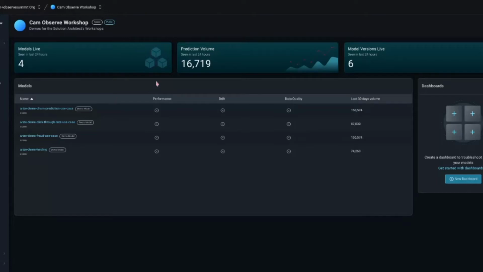Anytime we have an alert that's triggered or even enabled, this is where performance, drift, and data quality will start being visualized here. We don't have any monitors set up, and we'll work through the process of how to set up from day one when I start utilizing Arize. The left side here is for macro navigation within the platform as well. But as I mentioned, we'll start using this churn prediction use case. So let's click into this one.